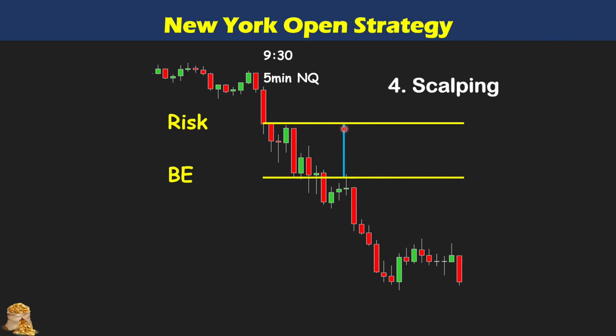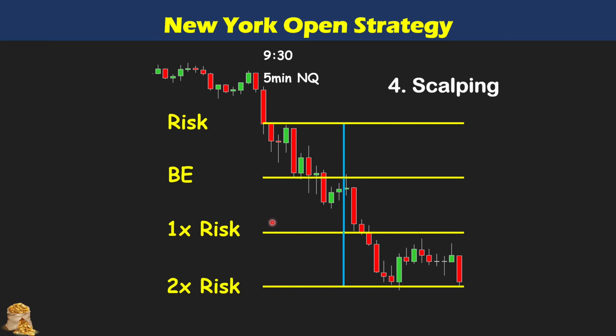And you want to measure down for 1 and 2 times of the risk, which could be your profit target. So in this case, if you're scalping, one rule is that you want to take profit between 1 and 2 times of risk. Do not go down even further. If further, that is not scalping. And from this example, you can see right after the market hits the 2 times of the risk, it reverses a lot here and then consolidates. That means others are using the same strategy to take profit, maximum 2 times of the risk.